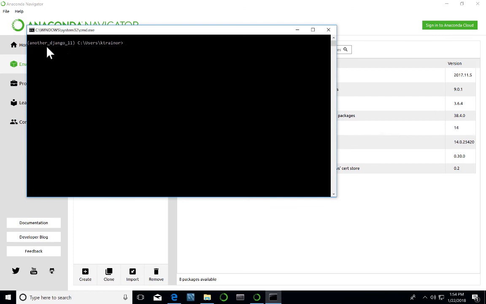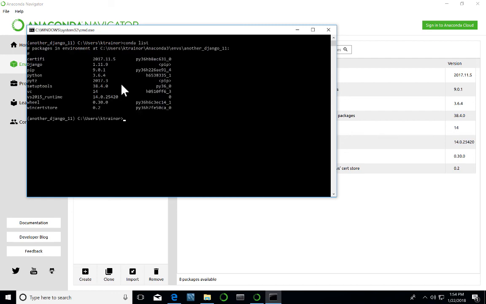Okay, and so we're in environment another Django 11, and we can just say conda list, and we'll see that Django 1.11.9 is there, and you can see it was installed with pip, and maybe that's what it's complaining about. But I don't recall that the macOS version had this issue. Perhaps it did, and I missed it.